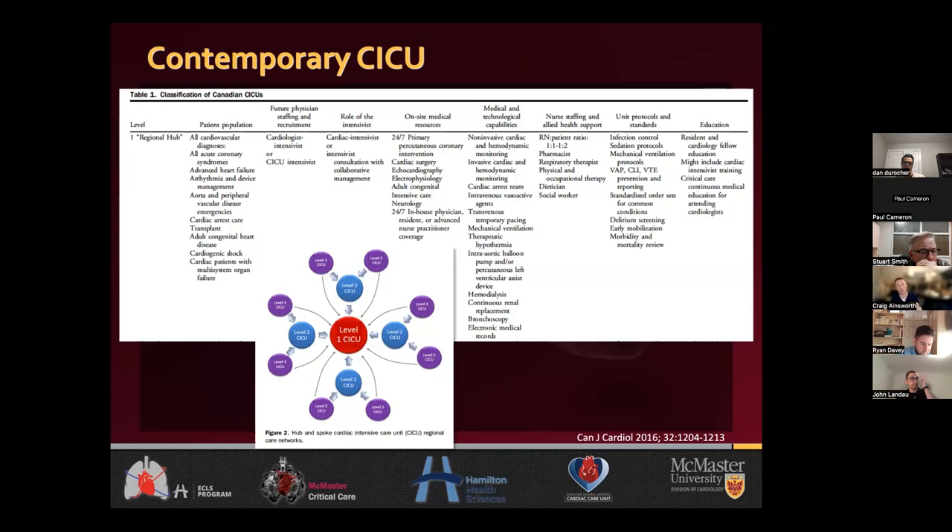We published this in terms of what we foresaw as being a regional hub for high-level tertiary care management of patients with primary cardiac problems — like Ottawa Heart, Toronto General, Hamilton General — places where if you have a primary cardiac problem and you're intubated, on pressors, or need renal replacement therapy, you go primarily to the cardiac unit and are managed by a team that can handle all the various issues that arise. This highlights all of the things I think are already in place in London: 24/7 PCI, cardiac surgery, echo, 24/7 resident coverage, adult congenital, ICU consultation — all precursors for taking that next step.